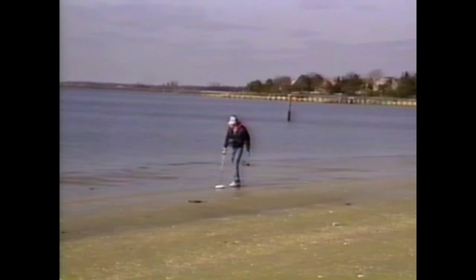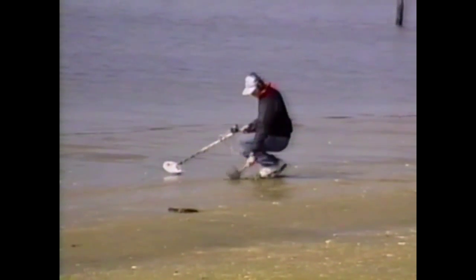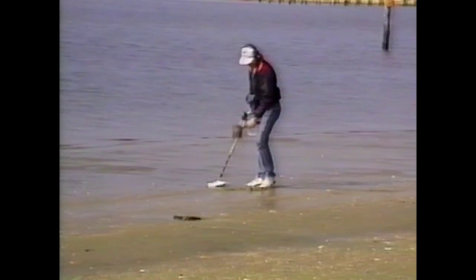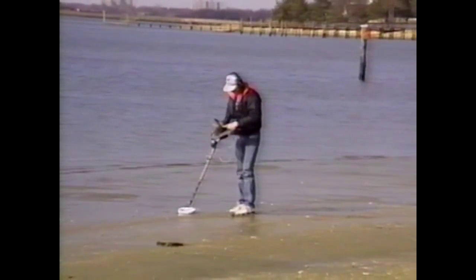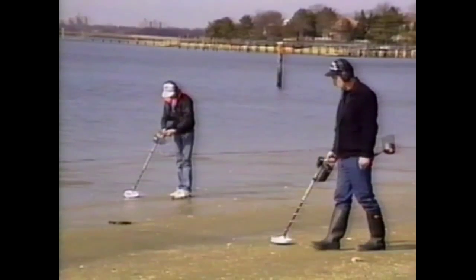Mike is also having good luck. Watch carefully as Mike methodically searches a stretch of beach until he locates a target. Then, with a short-handled screen scoop, he digs a small hole. By waving the coil back over the hole, Mike is certain the target is now in his screen. Once the sand is sifted and the coin is safely stored, Mike covers the hole and continues to search.